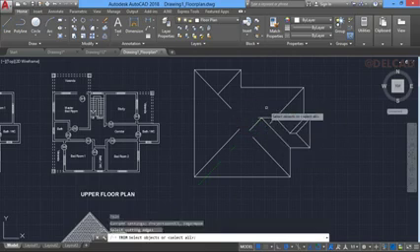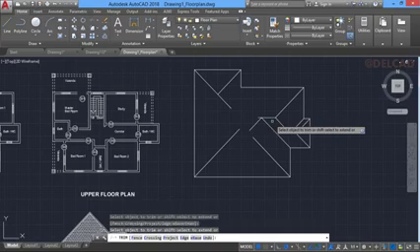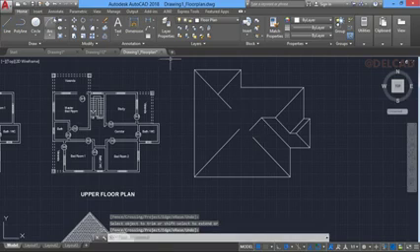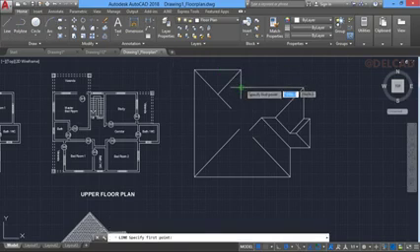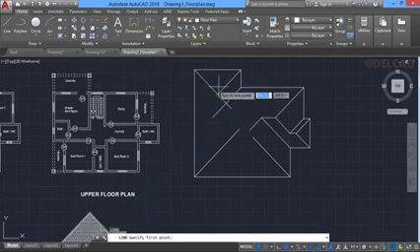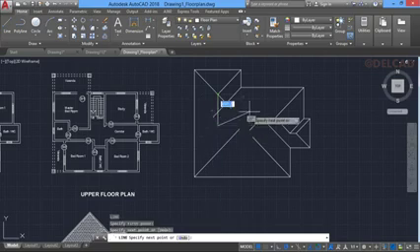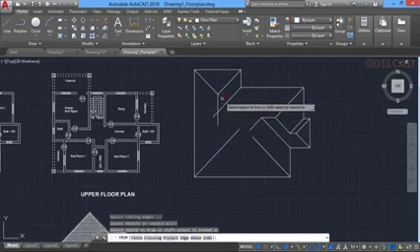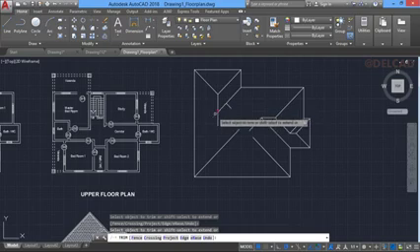Again, let's trim these lines. So we're going to trim these and we're going to trim these. So we have this line. Again, you select the line tool and we have to draw from this point which will come this way at 135 degrees. Then use line again, draw towards this way at 90 degrees. Again, trim this line and trim this line and this line.